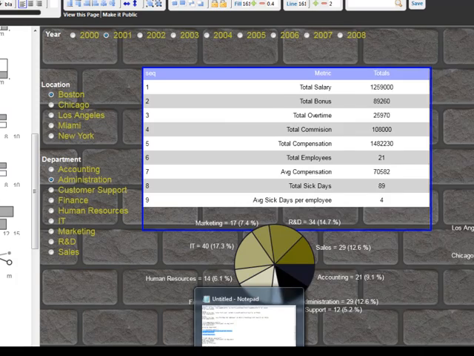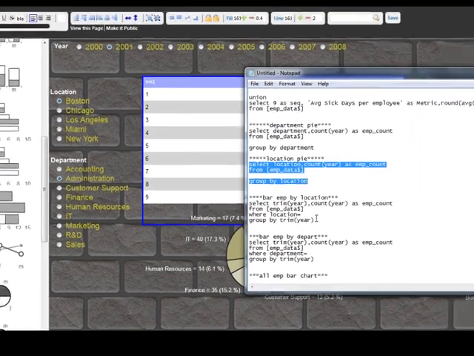So let us add the next widgets here. We'll add the bar chart.